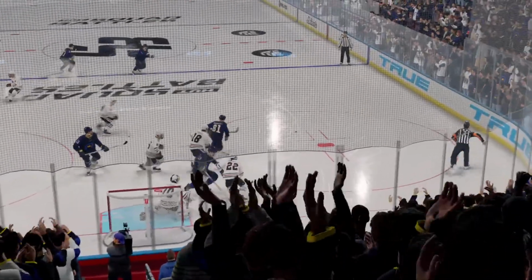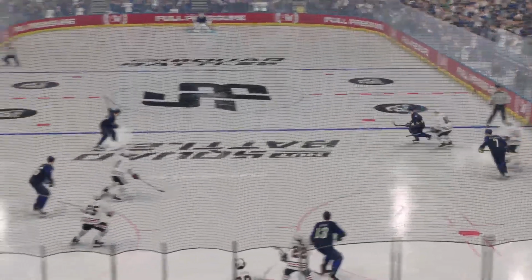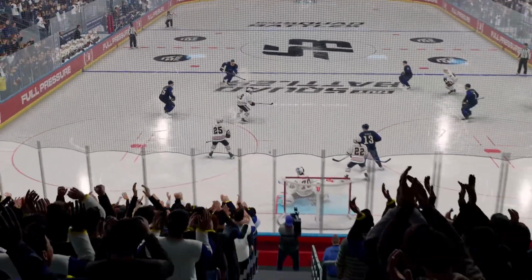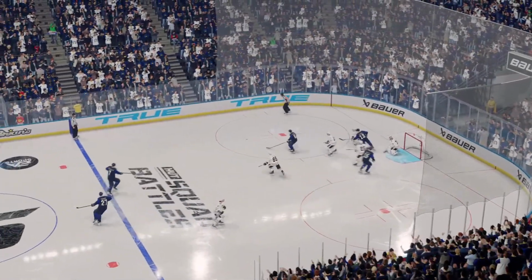This is an ugly bounce, James. Been there, done that many a time before. You think you're in proper position. The shot comes off. You're just trying to get in the way, and it redirects off you, and the goaltender has no chance as it changes direction.